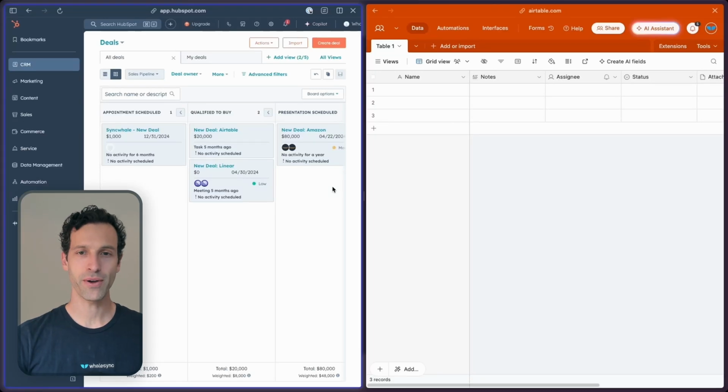So today, let me show you how you can set up an Airtable to HubSpot integration in under 5 minutes. At the end of this demo, we will have a true two-way sync between contacts, companies, and deals. Basically, the 3 most important HubSpot objects, all with no code, and I promise it'll be pretty simple.